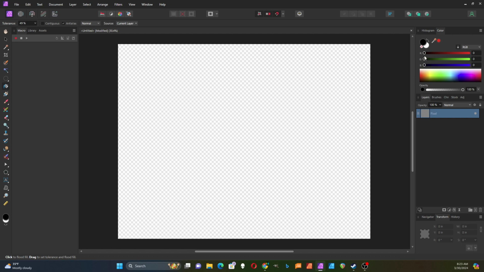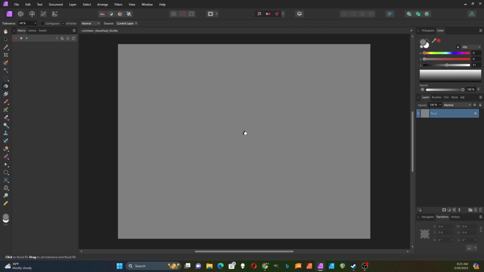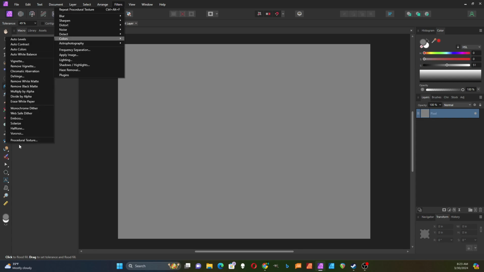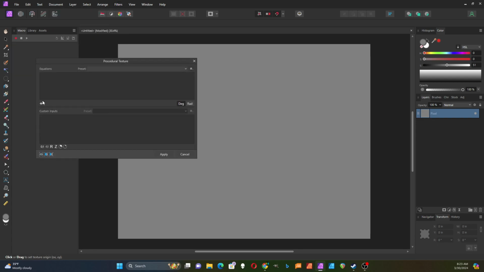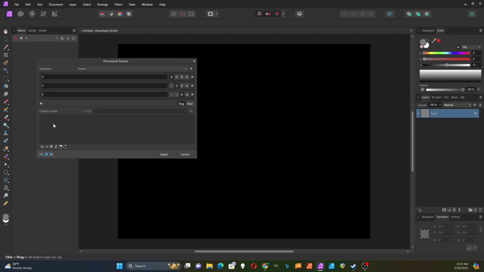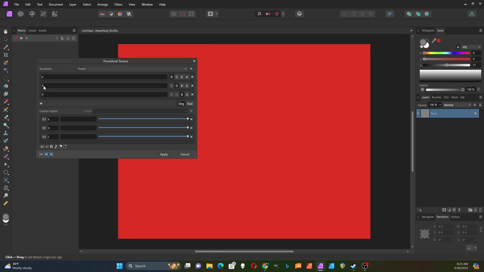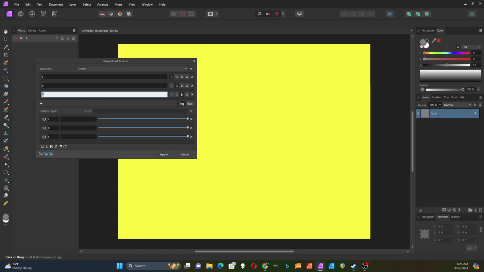I'm going to go ahead and fill this with a gray level, and then go back in and do my procedural texture again and set up 3 equations and 3 variables in A, B, and C, like that.